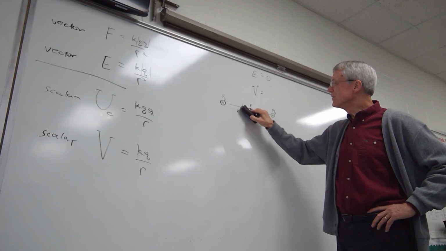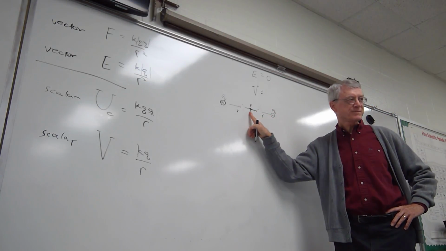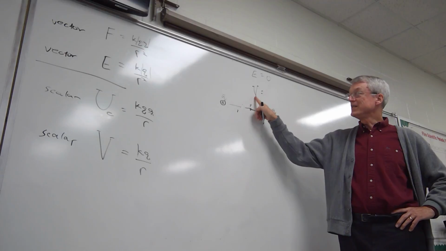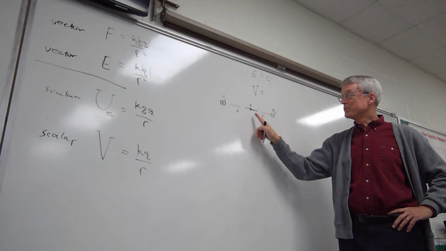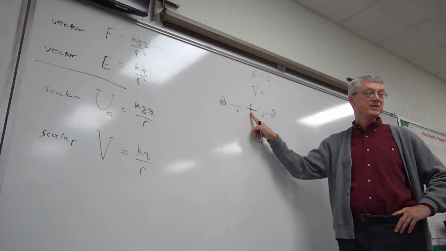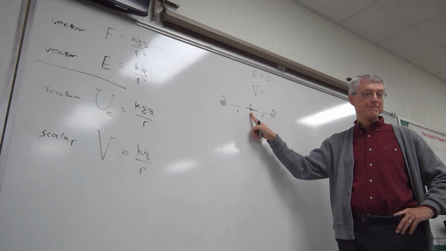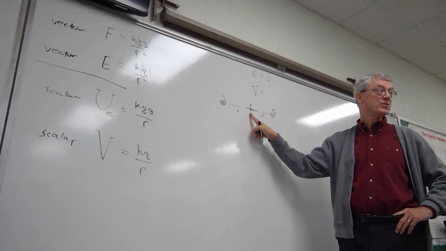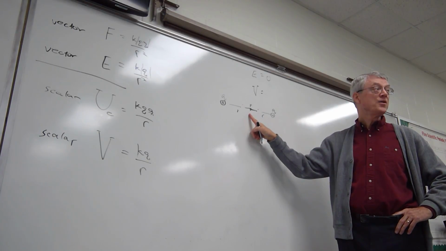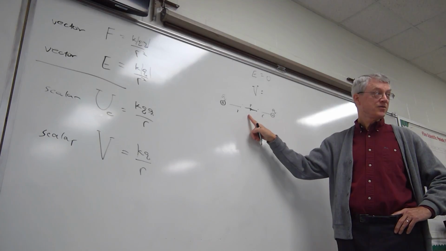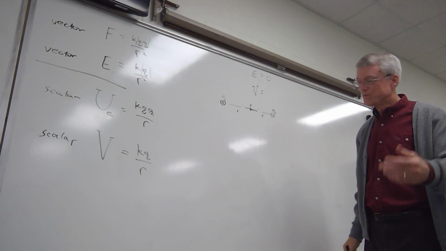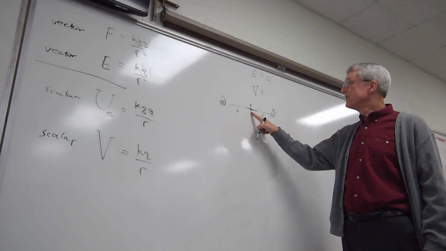Is V still going to be 0 right at the midpoint? What do you think, Julia? Yes or no? Would V, due to both of these charges, would V be 0 at the midpoint? Yes or no? No. No, and you said no also, Hannah, didn't you? You said yes? No. No, you said yes. I'm confused. I said no. You said no. Claire, you said no as well. Claire's getting them all right.